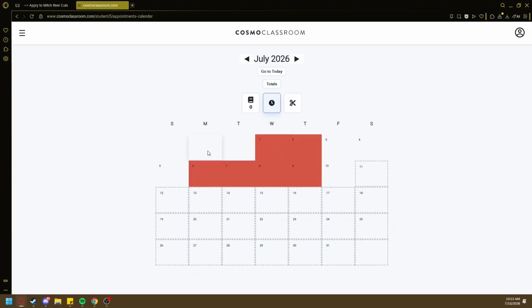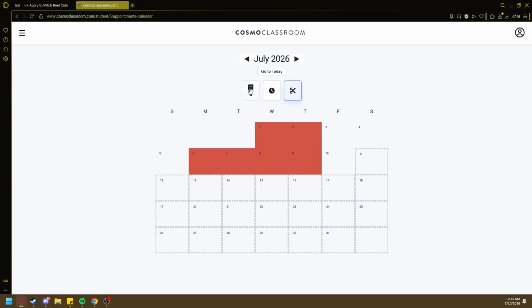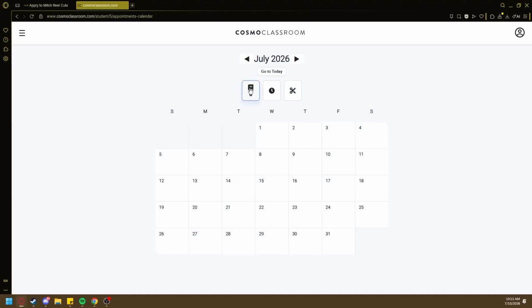Here they can see their time calendar right away. And as you can see, it is shared with a lot of the other ones. I'll go through this real quick. We have 3 new tabs for our students. So instead of jamming all of the information onto one big old calendar, we now have 3 separate ones so that they know exactly what they're looking at. The book is for appointments, specifically for what they scheduled for a client or with another student.